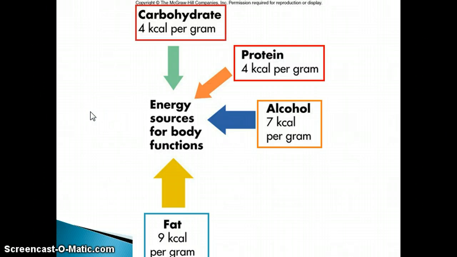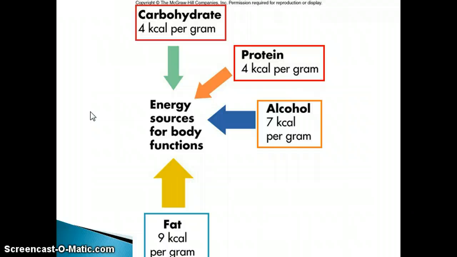I would like to close with this diagram. It is to remind you of the energy density of carbohydrates, which is 4 kilocalories per gram, protein, which is 4 kilocalories a gram, and fats, which is 9 kilocalories a gram. Now, they're all nutrients because they're providing you with energy, and they all have other functions within your body. Carbohydrates store energy. Proteins and fats make up functional units in your body. Alcohol, it actually yields energy too, 7 kilocalories a gram. But those are empty calories because alcohol doesn't do anything else in your body.